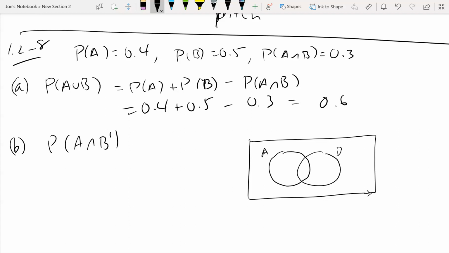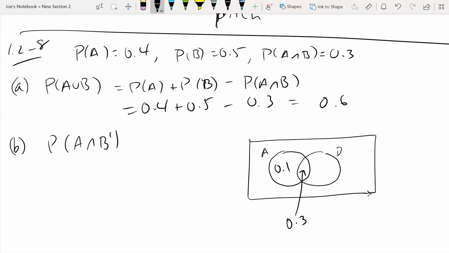All right, we just found that the inside here is 0.3. That should help us label two other, well, actually all three regions, but two other ones pretty quickly. The entirety of the circle A should be what? 0.4, right? It tells us the probability of A is 0.4. So the entirety of circle A should be 0.4. How much of A have we already filled up? 0.3, so what's left? 0.1, and that should give us what we want now, right?